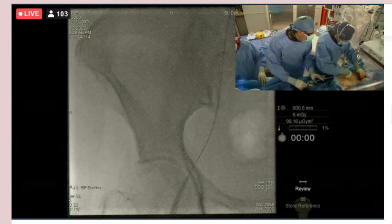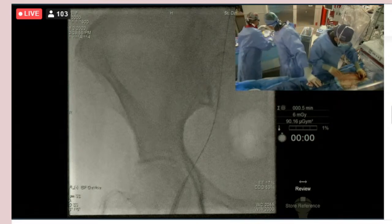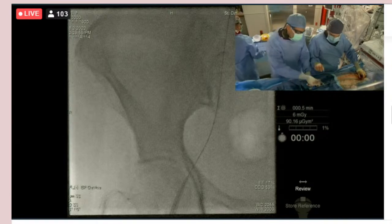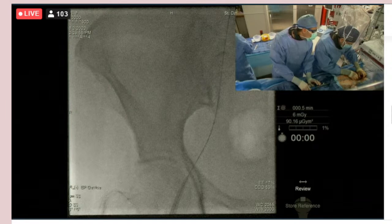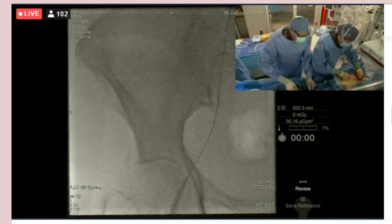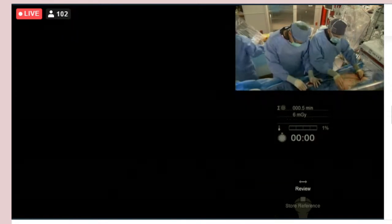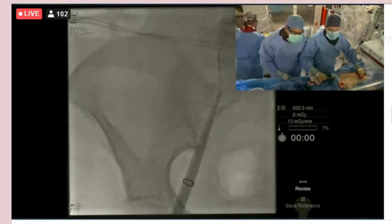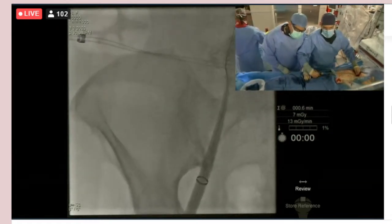One of the first ones we did, we struggled with because there ended up being a clot at the tip, and it took 7 deployments, couldn't get it. Then we pulled it out, and there was this clot adhered. But I think there's some variation in terms of heparin use. We've done a couple in people with thrombocytopenia that we've not given heparin. And the other thing is the sheath is very hydrophilic, so usually using a 4x4 or something gives some traction on it.